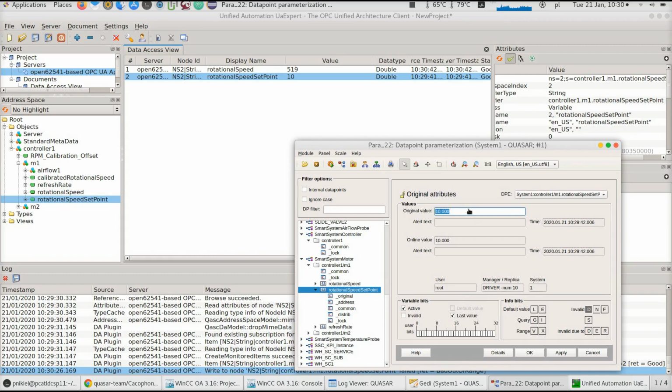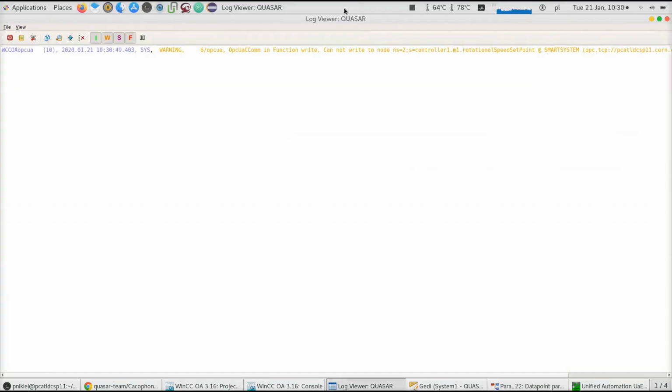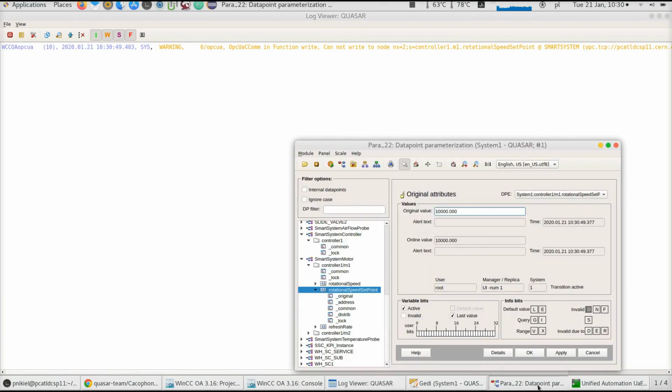So what I'd like to do now is see what happens when I do that from WinCC OA. Let's try. I'm saying 10,000 and, look, this is the thing I said about WinCC OA having very relevant restrictions on OPC-UA, and this is precisely what happened. What I really demonstrated is this restriction, so let's do that again.